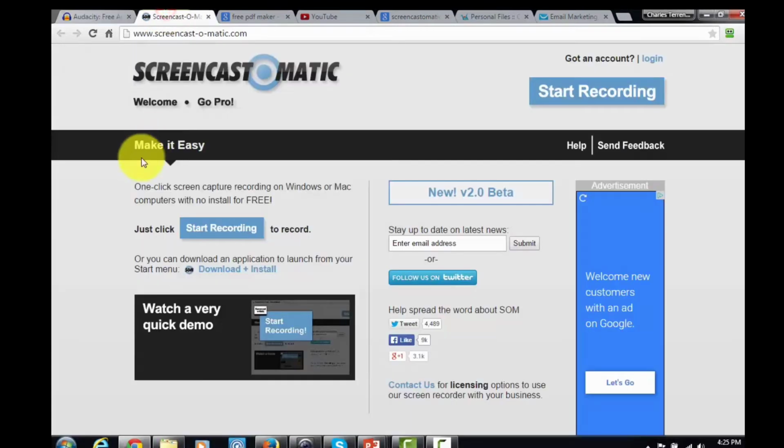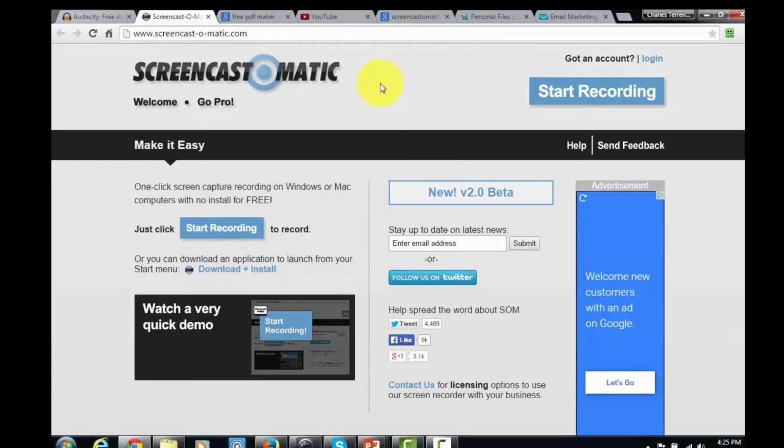If you'd like to create a screencast video, or one that shows what you are looking at on your computer screen, you can do one just like the one that I'm doing right now. You can use a program, and again, it's free. It's called Screencast-O-Matic. This will allow you to create an MP4 video that you can also deliver to your customer as your bribe.